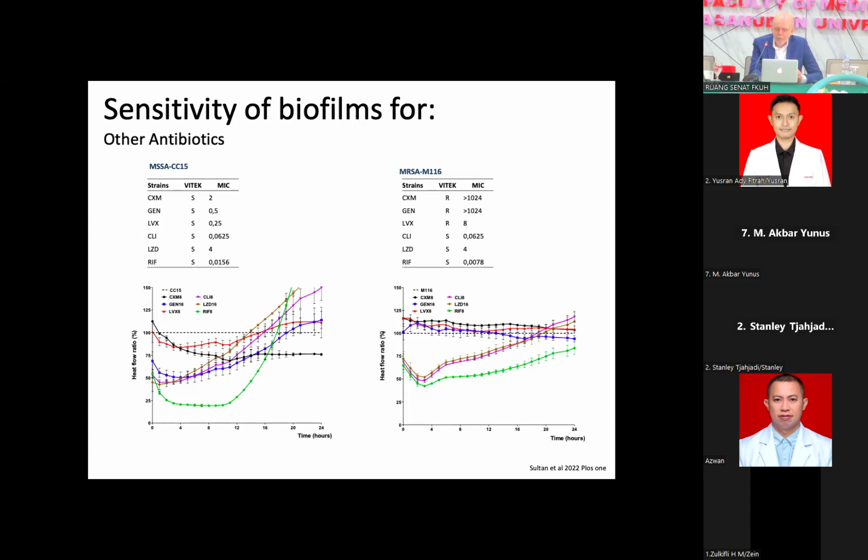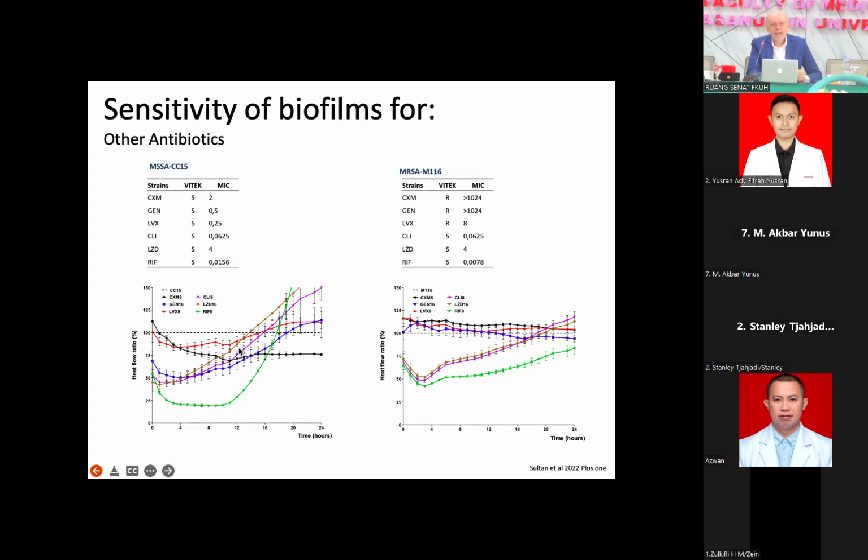Oh, I don't see my cursor anymore. Oh, I want to go back. On the right side, you can see that the antibiotics for which the bacteria is resistant are horizontal, but for the others, there is some effect, yet they grow out. And on the left side here, sorry, that's what I wanted depicted over here. So these are the antibiotics towards which this strain is resistant, and this is supposed to be sensitive. Well, they can tolerate it. And actually, after some time, they just started growing again.